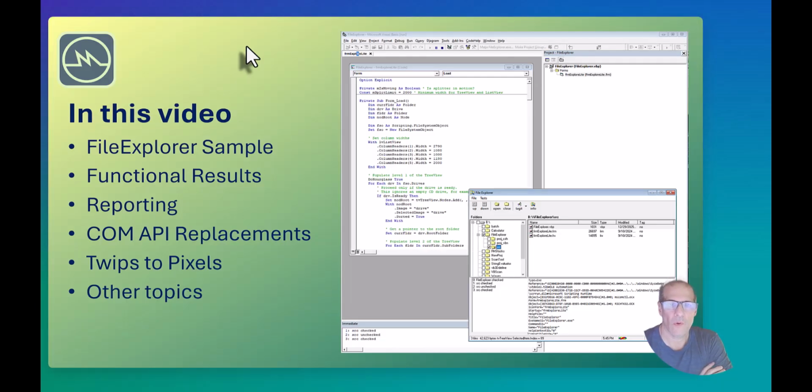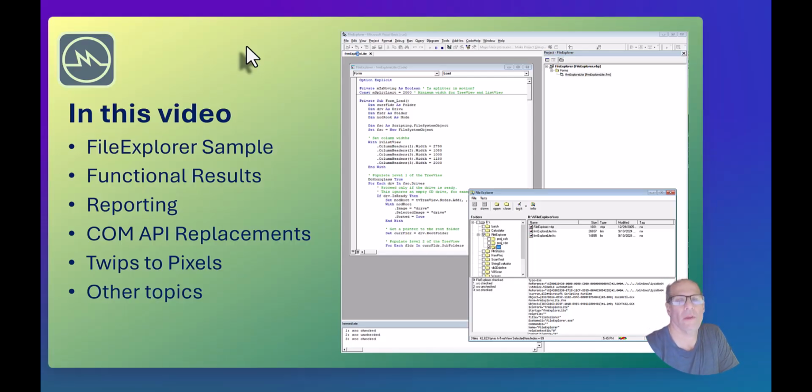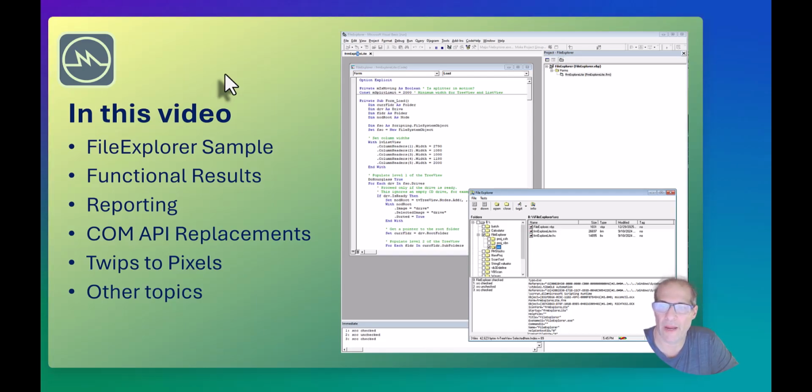In this video, we're going to take you end-to-end through a small upgrade. We're going to rewrite a VB6 application to functional C# code. That's going to include some of the analysis, the COM API replacements, dealing with language compatibility challenges, and a little bit of testing. Along the way, we'll look at how gmStudio works behind the scenes and some of the configuration files used to do deeper migration.